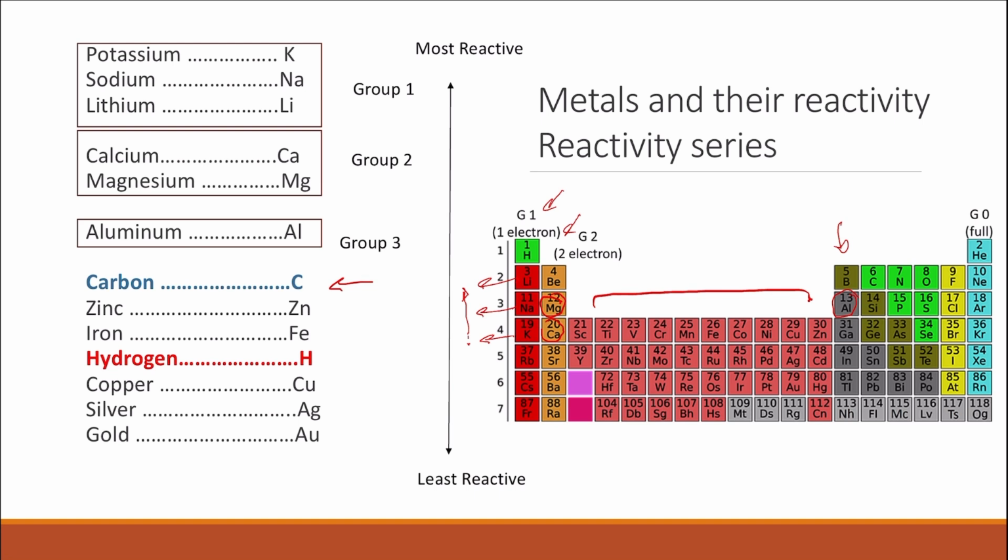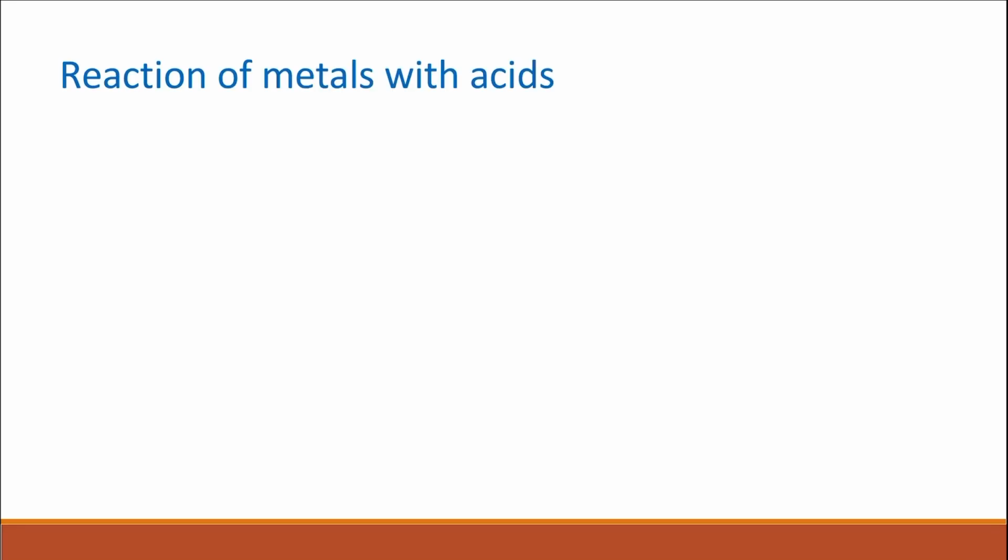To memorize that, remember that following the carbon, there will be the elements which start with the last letter in the alphabet. So zinc first, and then iron. And following the hydrogen, we're going to have these metals, which are copper, silver, and gold, the ones which we use in jewelry. Or you can simply remember that copper saved gold. So copper, silver, and then gold is the last one in the reactivity series.